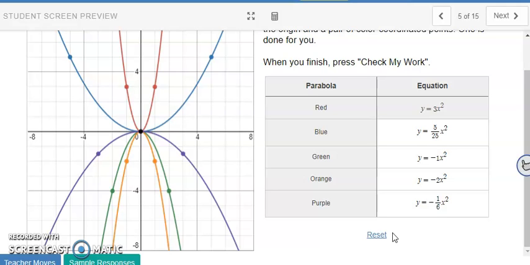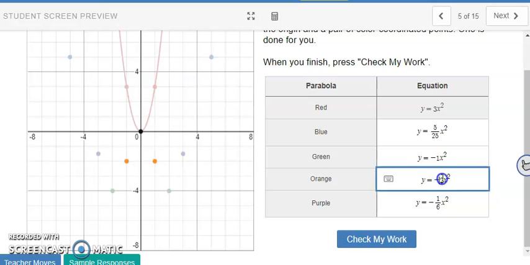So when you're counting your left and right, expect the answers to be perfect squares. So over 1, up 1, or down 1 is negative 1. Over 2, up 4, or down 4. If we go over 3, it should be 9, because 3 squared is 9, or down 9 if it's negative. 4 should be 16, because 4 times 4 is 16. So if it's going up, it's 16. If it's going down, it's negative 16. If you don't get those numbers, then it means you're looking at a fraction, or maybe the A value is an integer, like it was in the orange graph, which is negative 2.